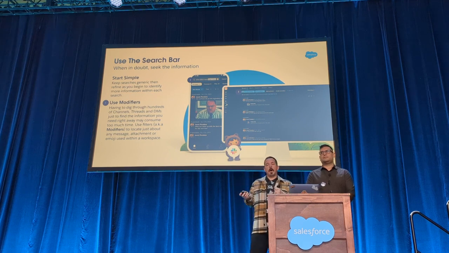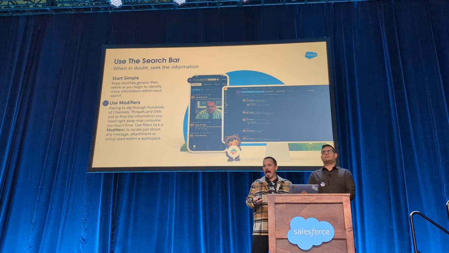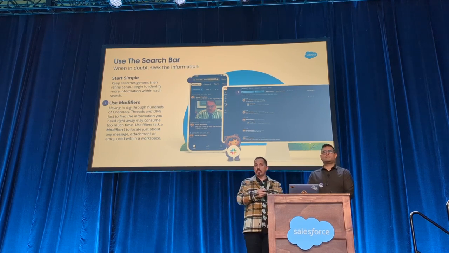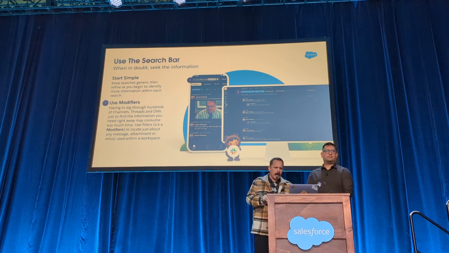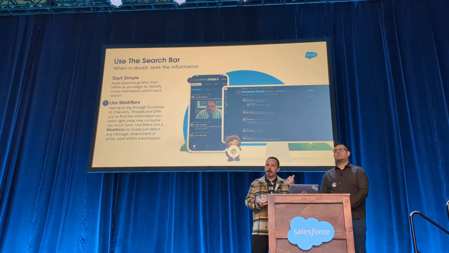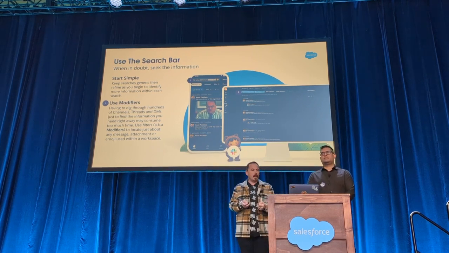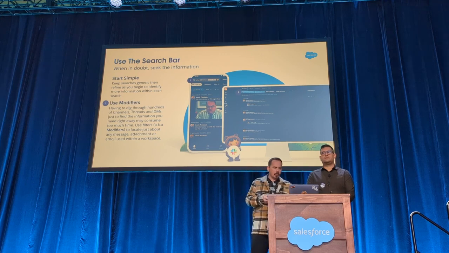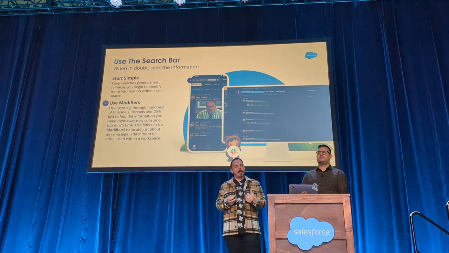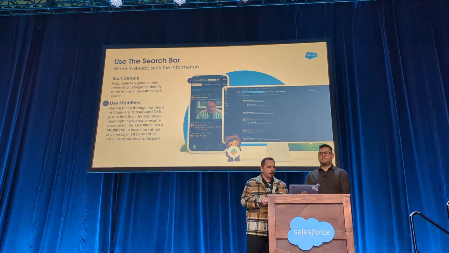Using modifiers is really going to help to better refine those searches. For example, using has:star means only finding messages that you've starred, so things that you've saved or things that you've gone through. Has a specific emoji, because we know Derek always likes to use the thumbs up emoji on everything, so I want to search for that. You can find his messages pretty quick. And also, if you use the modifier to:me, it searches his messages directly to you. If they mention you, that's always a good way as well.